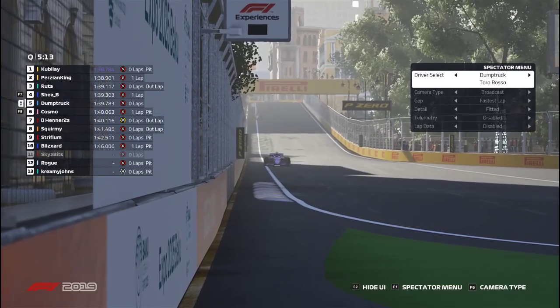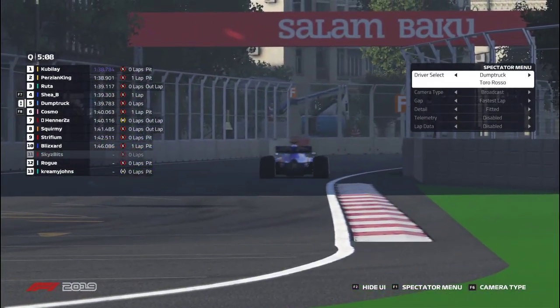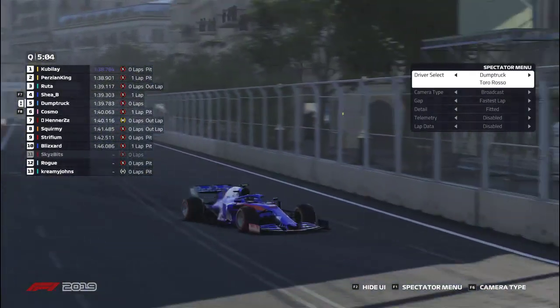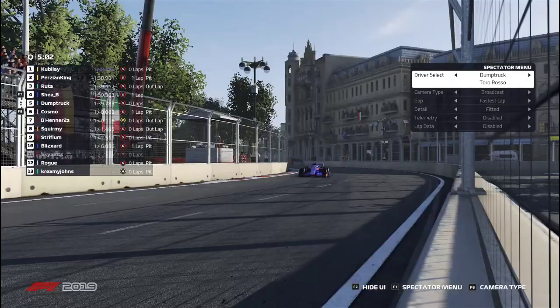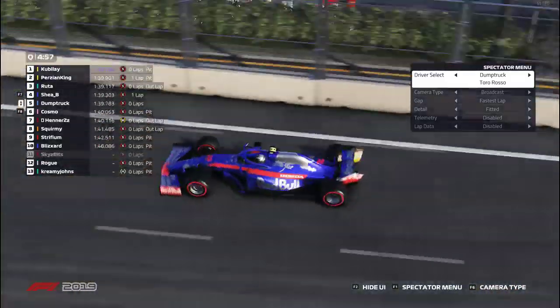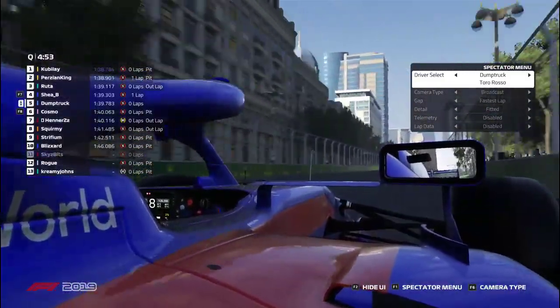He'll be trying to cop back that P4 spot that Shea just took from him, but he's got a long way to go, as he has 4/10, almost 5/10 to catch up with a 139.3. So what can he do in that Toro Rosso? Trying to out his sister team in the Red Bull to crack back into that top 4.